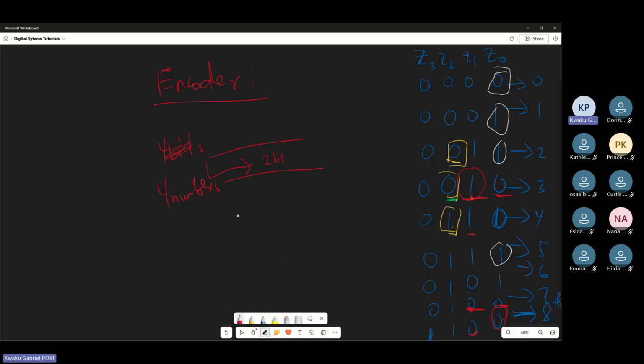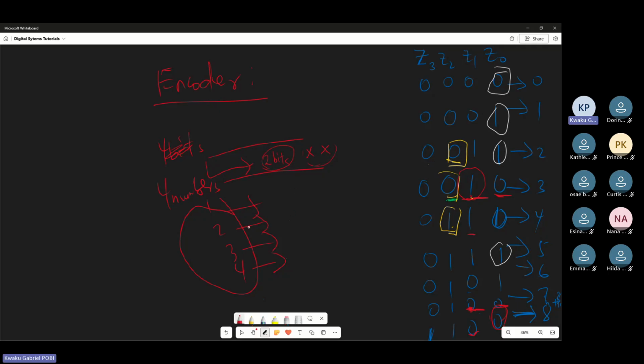4 numbers to transmit. But you can use 2 bits to represent the 4 numbers. So why then not choose 2 bits, which is maybe X and X, which can represent 1, 2, 3, 4? So instead of sending 4 things like this, you send 1, you send 2, you send 3, and then you send 4. Why not send it using just 2 bits so that you reduce the energy, or if I should say the power you are using to send or transmit that signal?